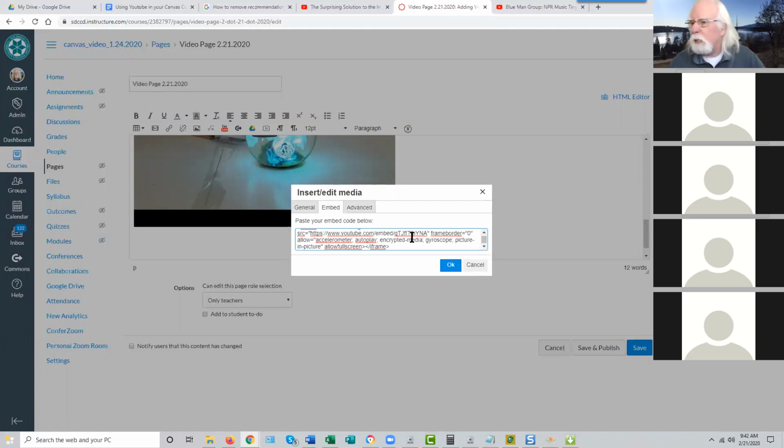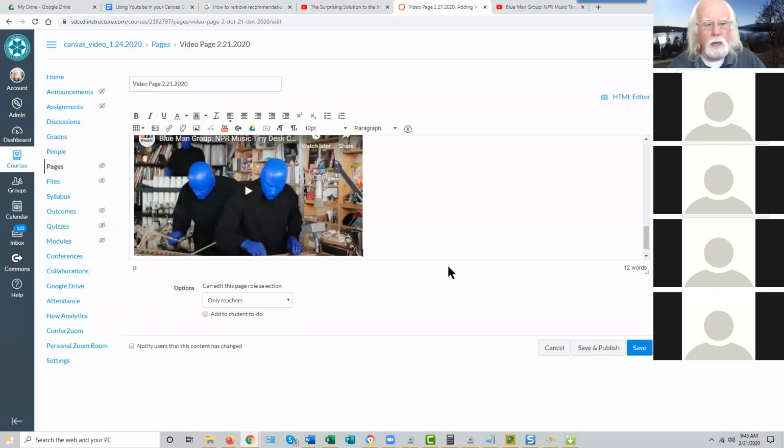If right at that point exactly, I type in a question mark, lowercase REL, an equal sign, no spaces in any of this, and a 0. That will be added to the embed code. Click that, OK.